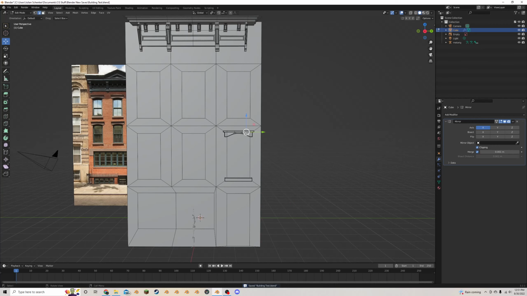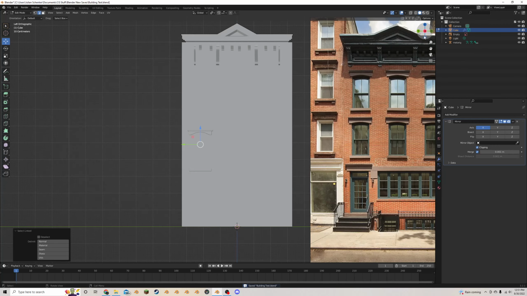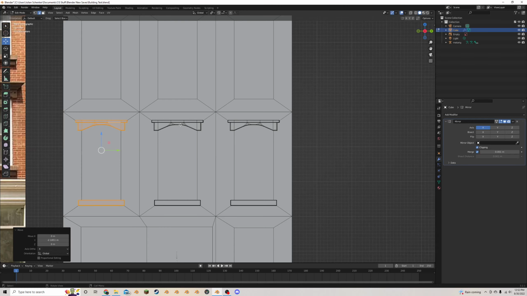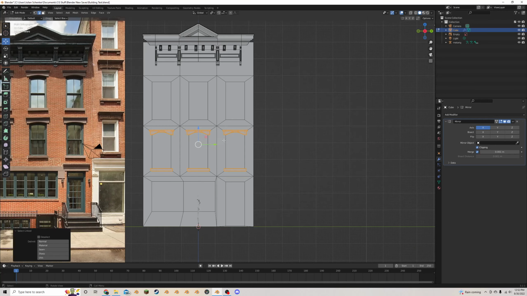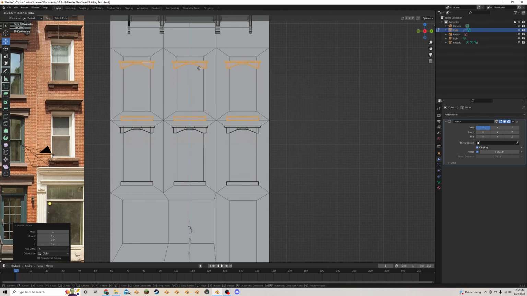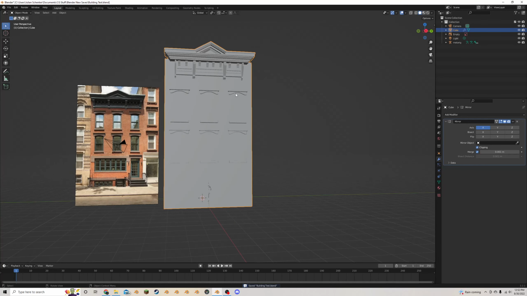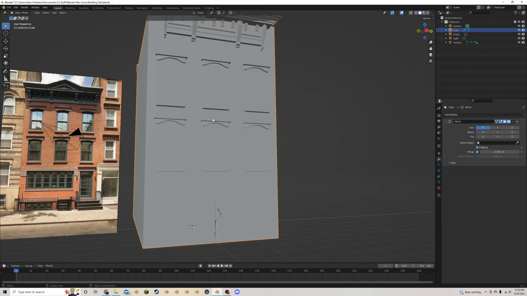Okay. So I'm going to select these. I'm going to Shift D to duplicate them. Position them over here. Shift D to duplicate. Position it over here. I'm going to try and get it lined up as much as possible. All right, I'm going to press L while hovering over the geometry I want, and that'll select them. I'm going to Shift D to duplicate it. I'm going to slide it all up to the next level. All right, now we've got some little window top and bottom pieces here.